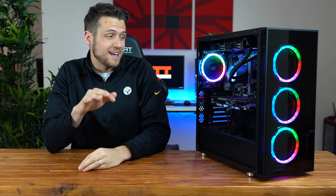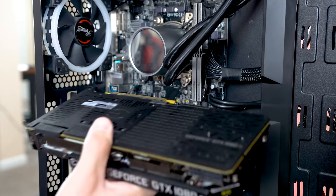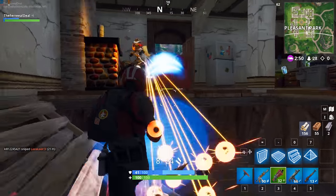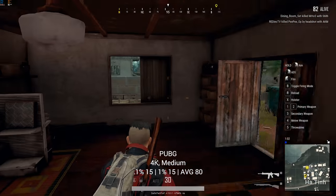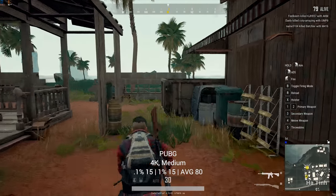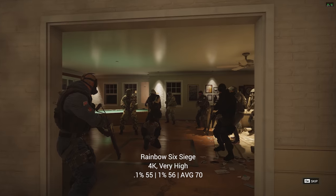Overall, I'm really happy with how this 4K gaming PC turned out inside this case. This isn't necessarily a build guide video, but if you were to buy all of these parts new right now it would cost you around $1500. You can definitely find some, if not all, of these parts on the used market for way cheaper, and you can literally save hundreds of dollars on the 1080Ti alone with all the people upgrading to RTX. With the parts list out of the way, it's time to run some benchmarks — I decided to play every single game at 4K, aiming for right around that 60 FPS mark.